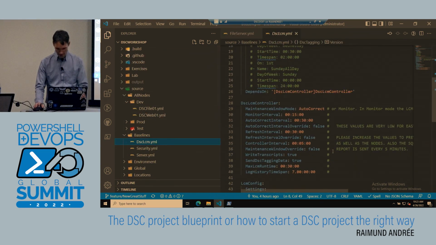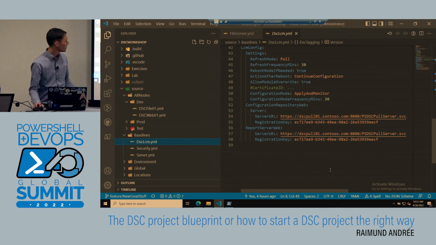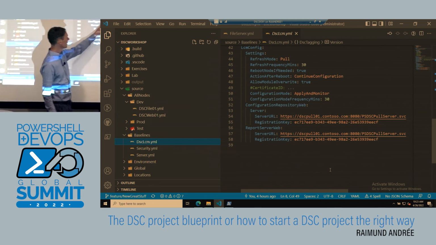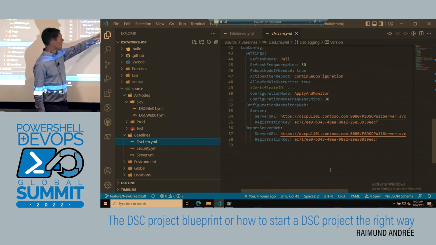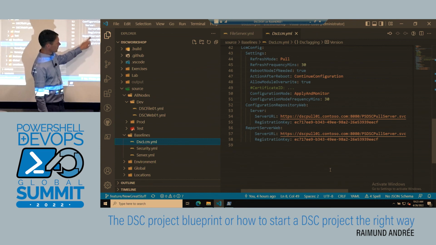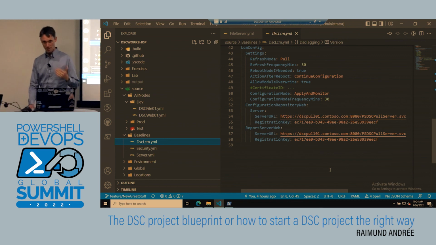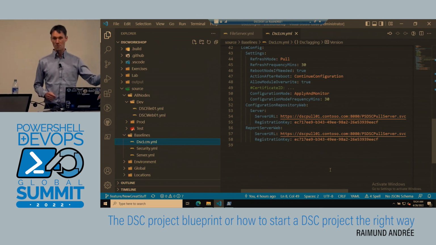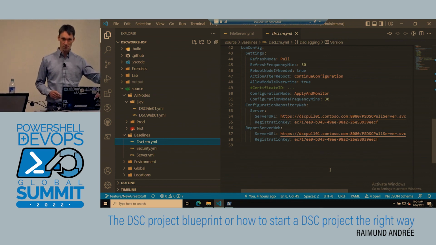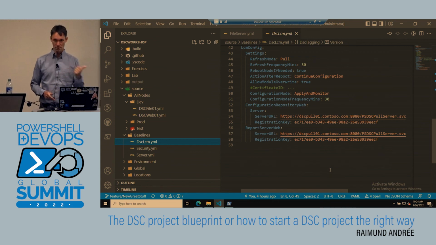The LCM baseline defines that we are retrieving our configuration data from this server, right? And we also have a report web server. That means the LCM sends back a report as JSON to the pull server. And the pull server needs to know the SQL server and the database name where to forward this information to, right? If anybody of you wants to use this kind of stuff, pull server with SQL reporting, don't use the standard database because it lacks almost everything.